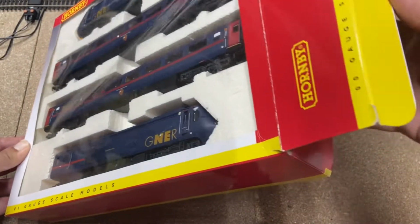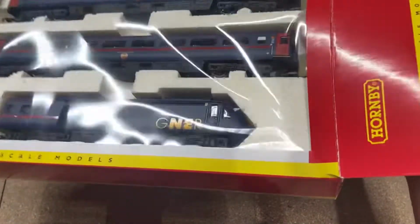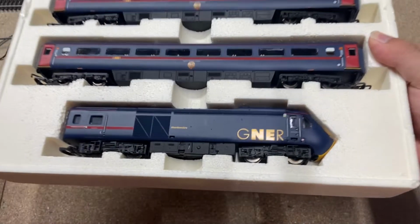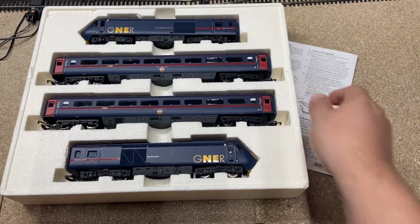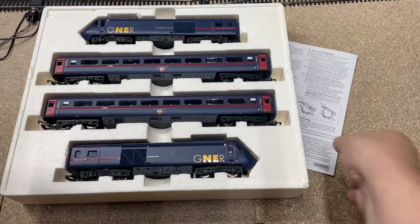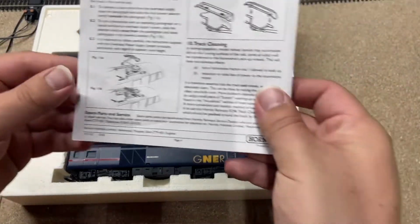So just carefully, because I don't want to damage any of the box or the packaging. I do like to keep all the original boxes for my models, just in case I need to transport them anywhere or store them, for instance. But wow, this livery does look great. Let's have a look at the instructions first.